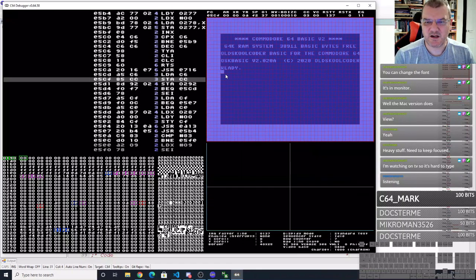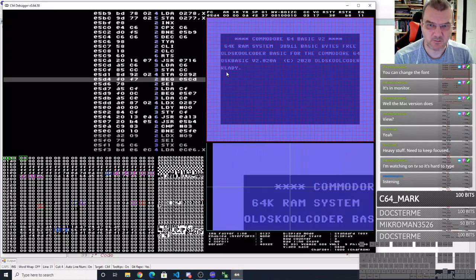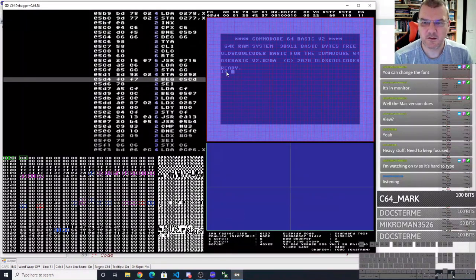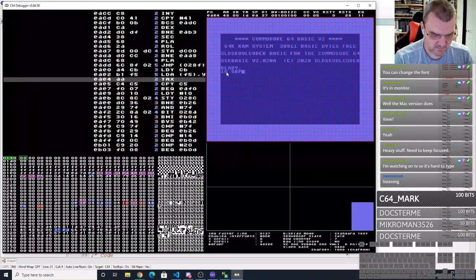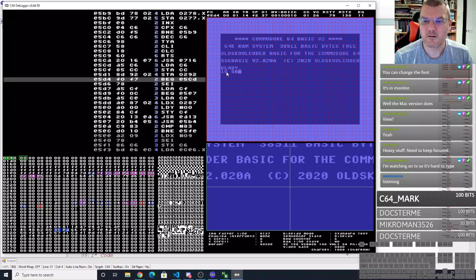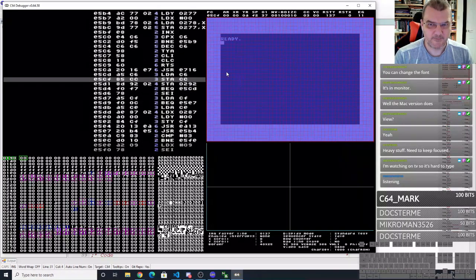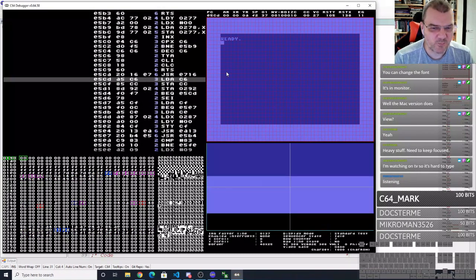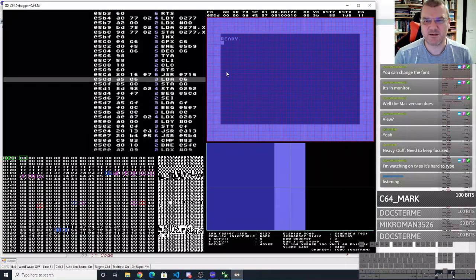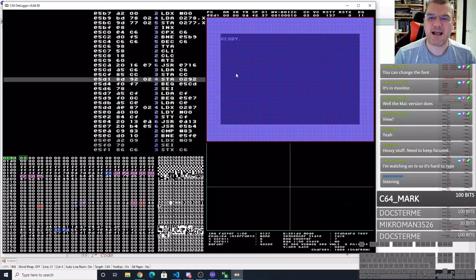So let me type in a line of code. So here we go. So hopefully it'll break. Oh, it broke. It did break, but it didn't break how I wanted it to break. Ah!